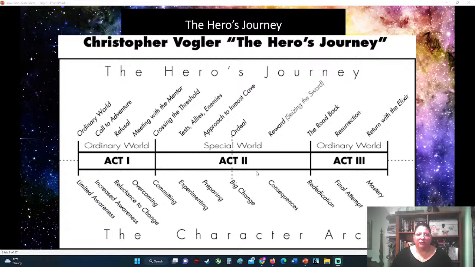When you have a 50 chapter book, Act 1 is going to be so many chapters, Act 2 is going to be so many chapters, and Act 3 is going to be so many chapters. And it'll be completely different for a 33 chapter book or a 100 chapter book, right? So when you're writing a 50 chapter book, maybe that's how long it takes you to get through Act 1. That's how much stuff you want to happen.